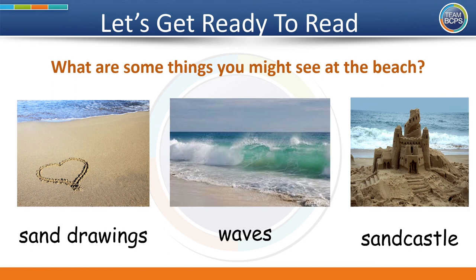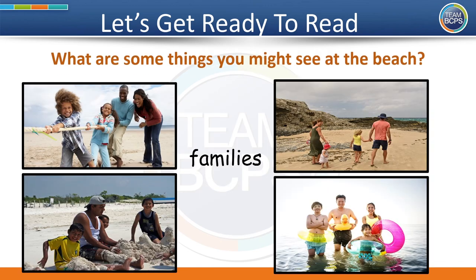You will also definitely see waves crashing in the sand. And you will also likely see sandcastles. Sandcastles are fun to build at the beach. You have to watch out though, because a big wave could knock it over. You will also see lots and lots of families together having fun and enjoying a day at the beach.